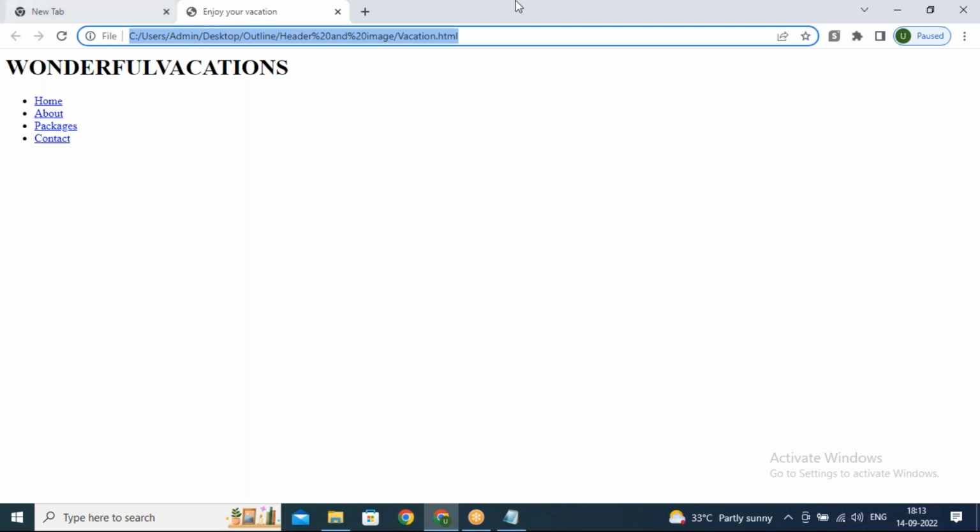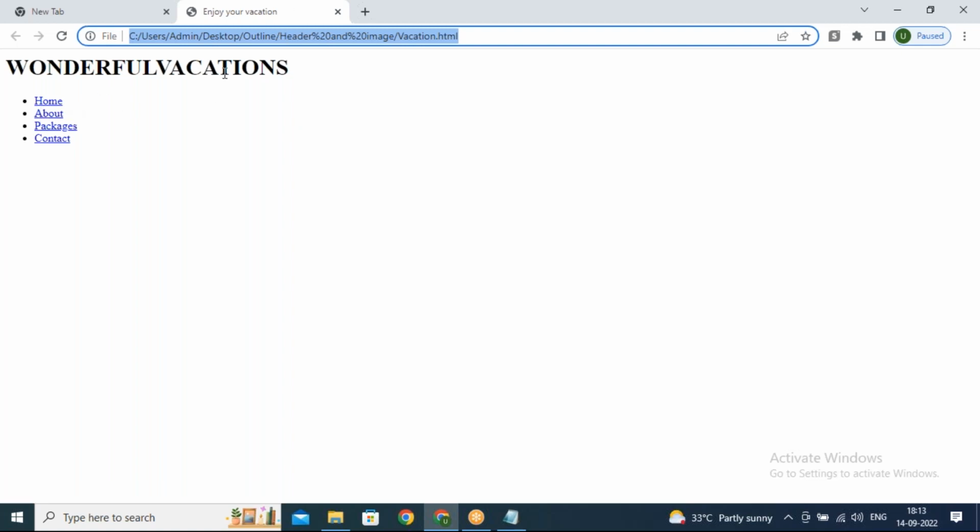By default, when you use the anchor hyperlink reference, it displays in blue color and underlines it. I don't want it that way. I want to display the hyperlinks in white color. When you move the mouse pointer over, I want to change the color, and I want to remove the underline. I don't want the hyperlinks to be underlined.